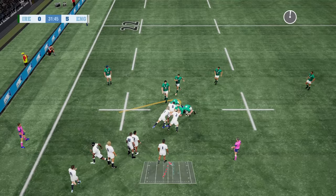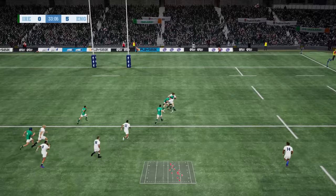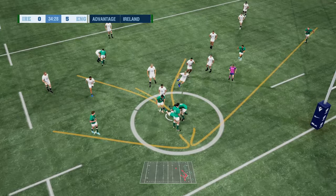As Courtney Laws has to go. On the shoulder of him there is Ben Earl. Here's Ellis Gensh once more. And Jamie George, a fresh receiver. Up from fullback is Freddie Stewart. Now he needs to look to his right. Watson was waiting. But the ball was not delivered. Youngs is there. Forward waiting for the fringes as well. And Youngs knocks on. Such a golden chance to go up two tries.